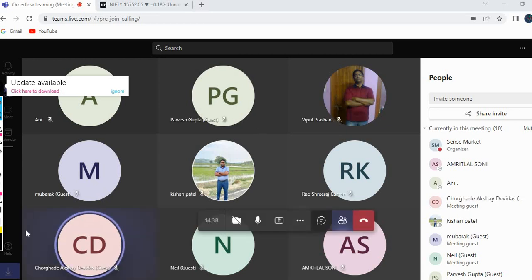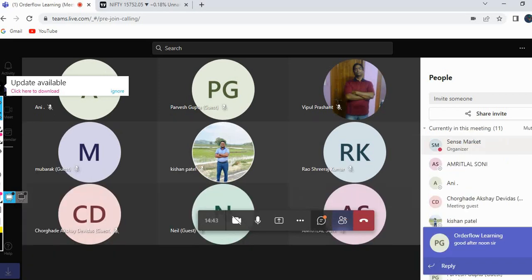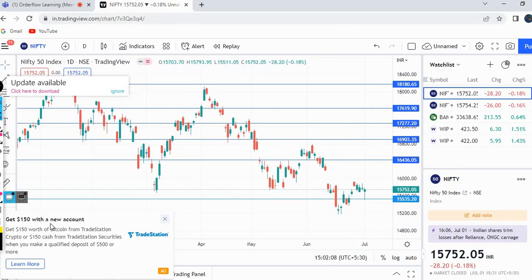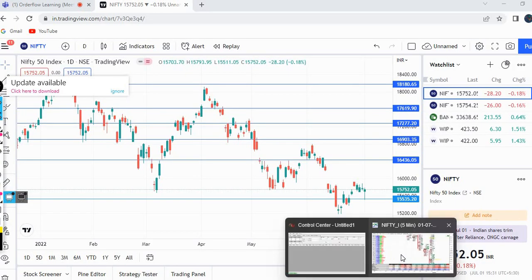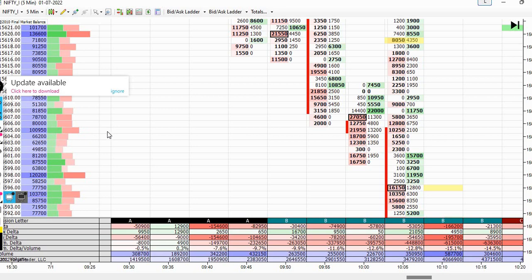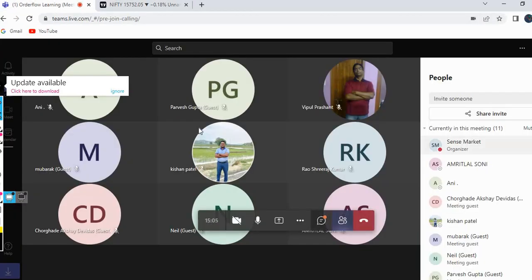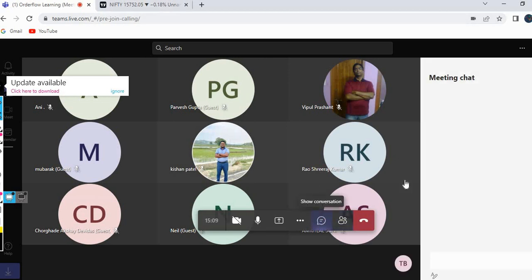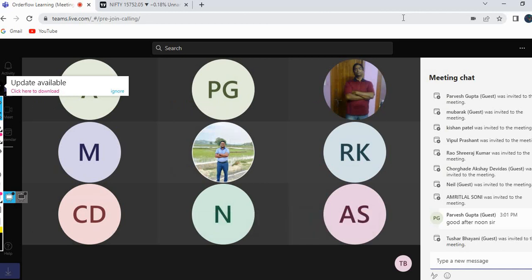Good afternoon. So today, what we're going to do is talk briefly about order flow. If you have any questions regarding order flow, the tool, the installation, how we should be using it, what the tick size should be and everything, you should ask those questions here rather than sending messages on Telegram. So take this time to make a note of your questions, and when I give you the chance, please ask them.